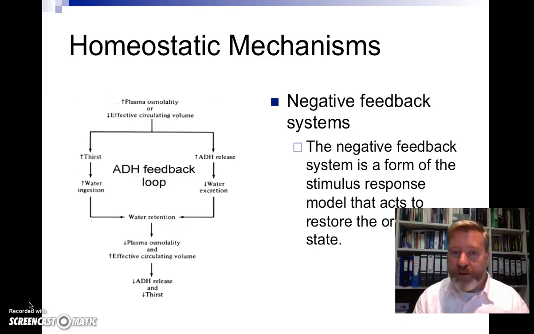We also talk about the idea of negative and positive feedback loops. So a negative feedback loop is a good thing. So we've got to be careful when we're using these words. So negative feedback is a response in the opposite direction of the stimulus to return to an original state, to return to homeostasis. And that diagram there is showing us the process of water control, water regulation.